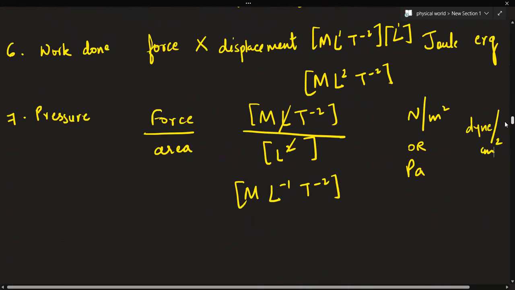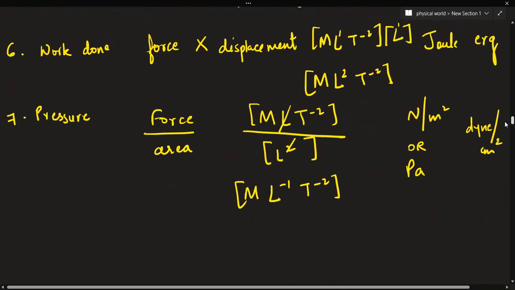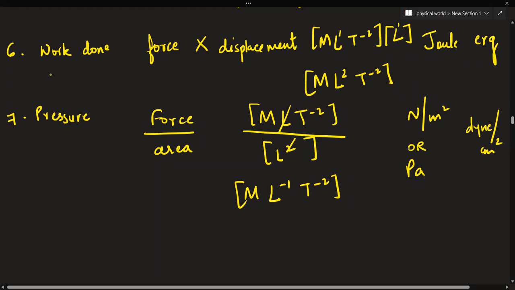All right. Okay, one more thing that I'll tell you that will ease your calculations. See, you know what is the dimensional formula of work done now? This is the dimensional formula of work done. If the question gives you any kind of energy, be it potential energy, total energy, or kinetic energy, the dimensional formulas of work done and all the energies are same. So no need to think of the formula if you are unaware of it. If you know the dimensional formula of work done, that is only the dimensional formula of energy.